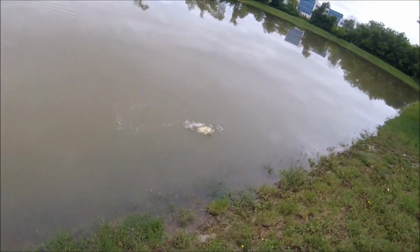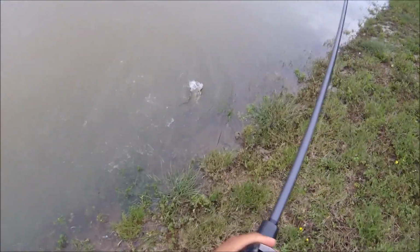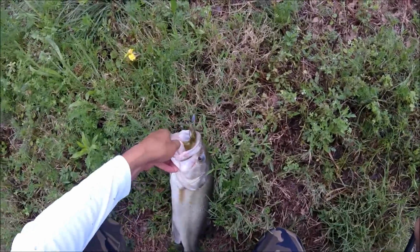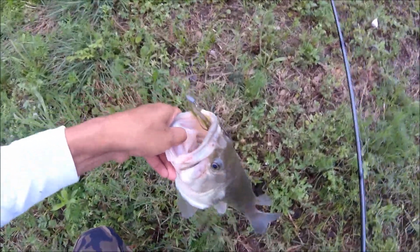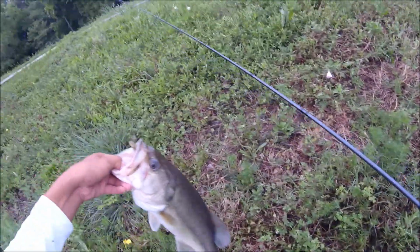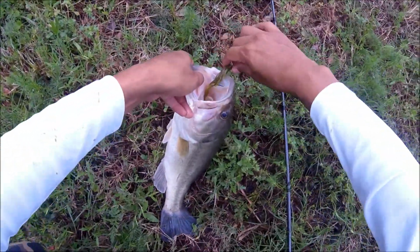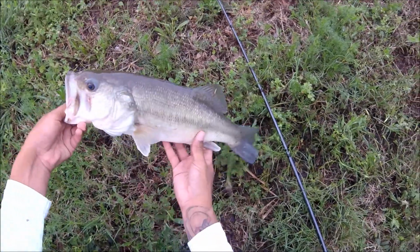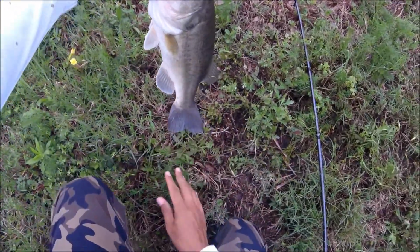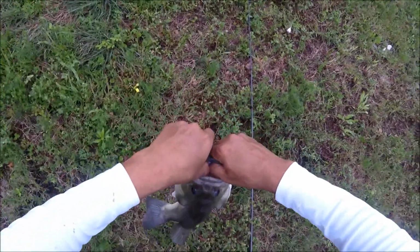Oh, man. This one was full of fight, boys. Oh, yeah. That's a good chunker chunk. Nice chunk of a bass caught on the Fathom rods. And that's just a sample rod. It's not even the one that's for me. But dang, dude. Look at that nice fish. That's a good one.